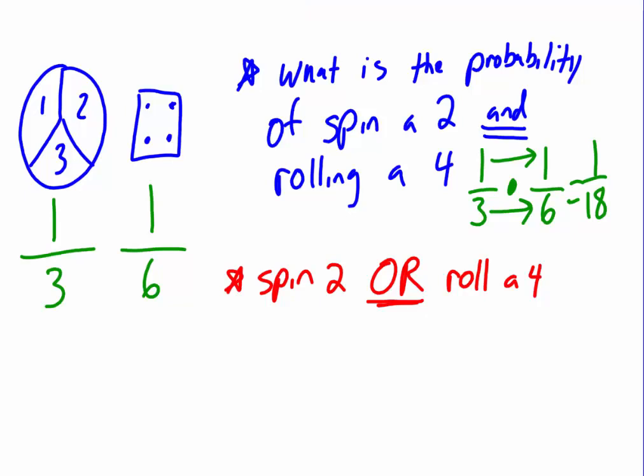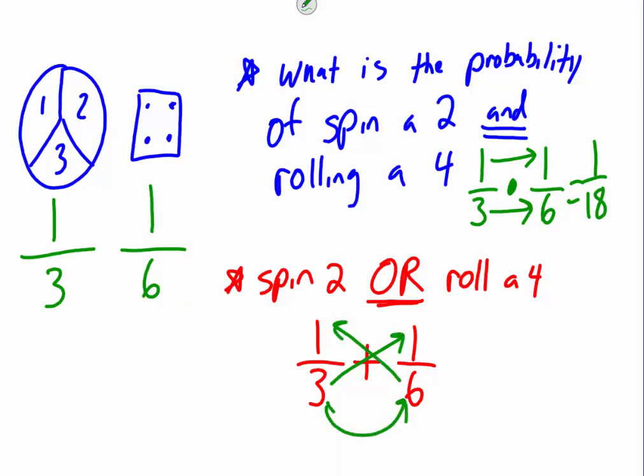The bottom one, it's the same probabilities, 1/3 and 1/6, except this time we're actually going to try to give ourselves a better chance because we only need one of these to happen. And this is where we add. And if you use your calculator, it makes it really, really easy. But if you don't use your calculator, then we've got to go common denominators and such. There's also what they call a smiley face technique. It's a little action like this.